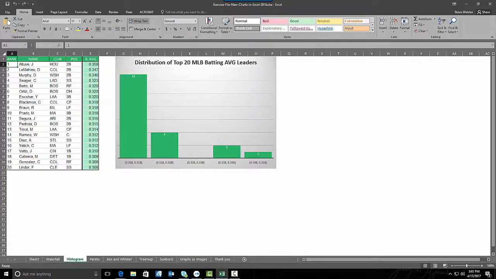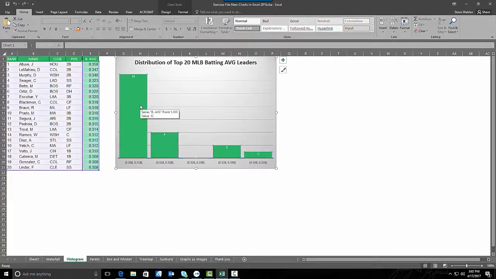So let's consider that there are 20 top players in Major League Baseball, and this is their batting average. Our objective is to separate out the frequency of players within bins that span the range from lowest batting average to highest batting average. If you'll notice, the lowest average of the top 20 players is 0.308, and the highest is 0.58. So it follows that the total range is 50 points. This would fit perfectly into 5 bins of 10 points each. Doing so allows us to visualize the number of players within each 10-point range and see the distribution of the top 20 players across those ranges.